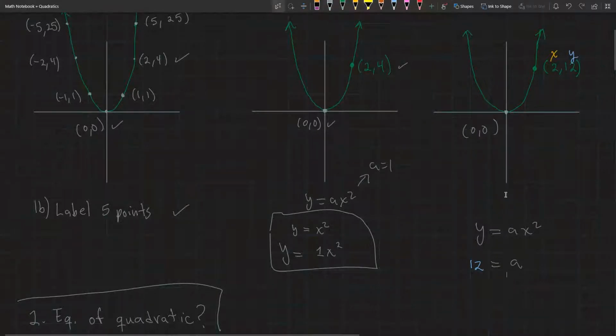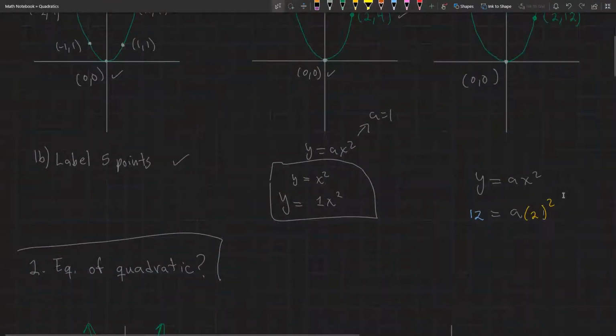And then we know that the x term, the a term, the vertical scale is what we're looking for, but the x is 2. So now we can say times 2 squared. And what is 2 squared? It is 4. And what is 4 times a? It is 4a. So on the right side, we can simplify that to 4a. The left side didn't change. We keep it as 12.